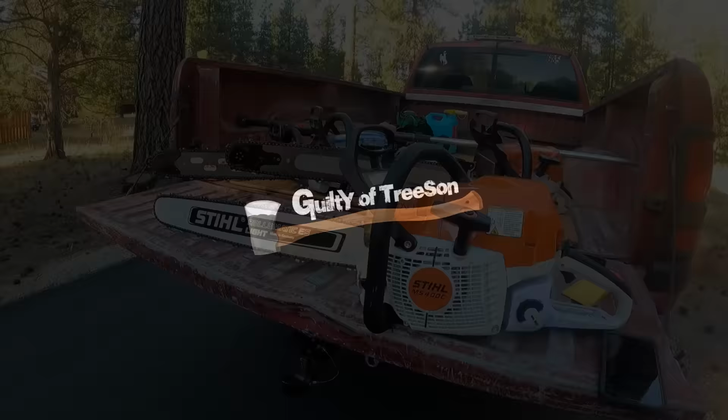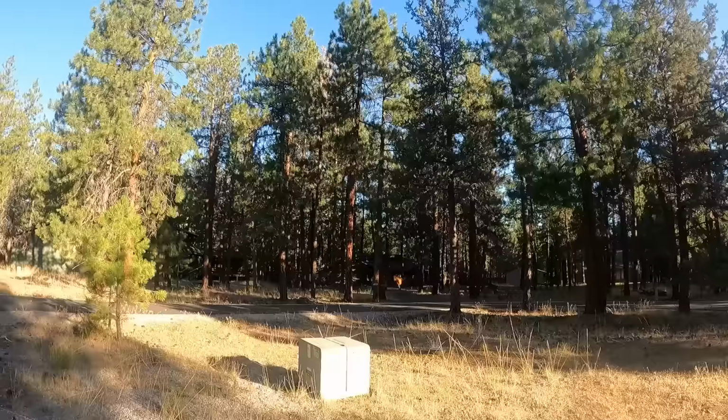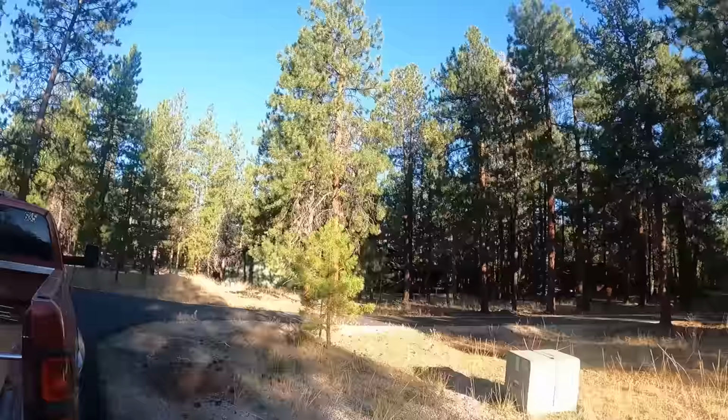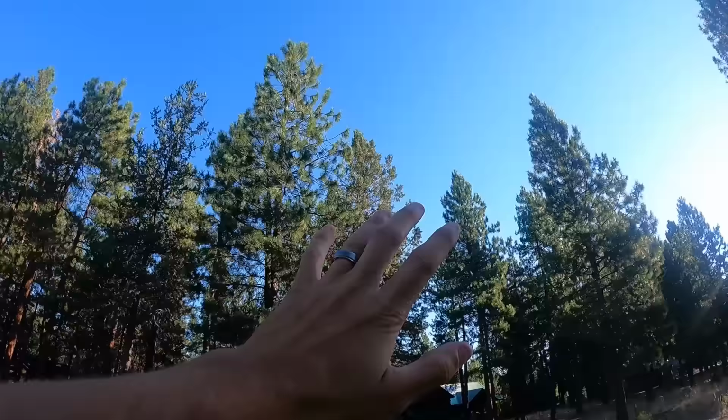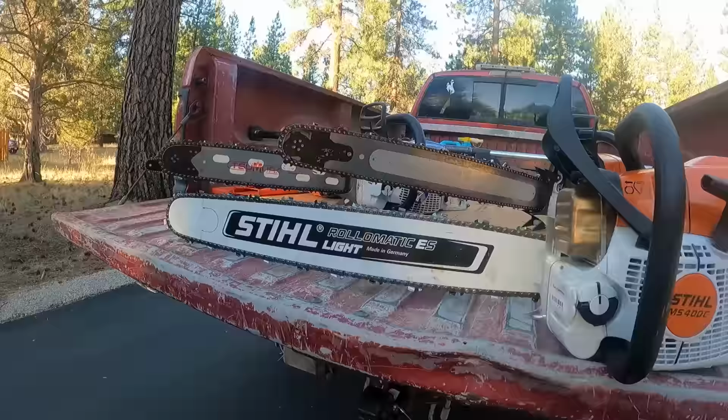This is the brand new Stihl 400C. I don't know actually how new it is. I think it's relatively new, I should say. So pretty new saw here. I'm testing it out. I'm in Eastern Oregon with Ace Tree Care. We're in Sisters, a town called Sisters. It's a lot of ponderosa pine. We're gonna be craning out, I think, 7 of them. And I think it's just gonna be about the perfect job to test out this little guy right here.